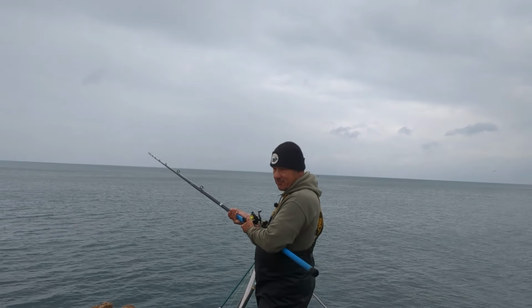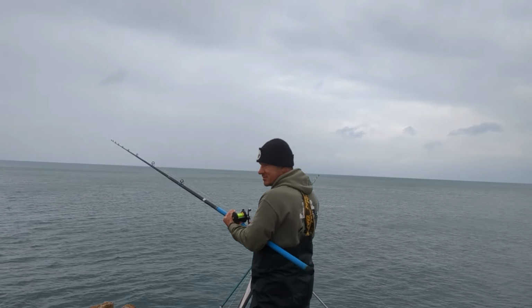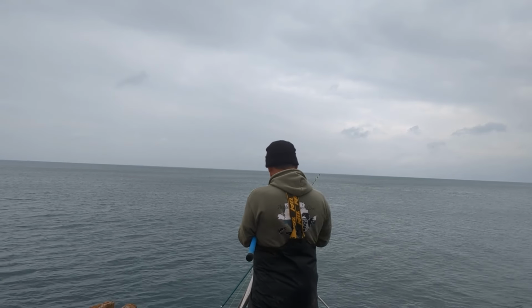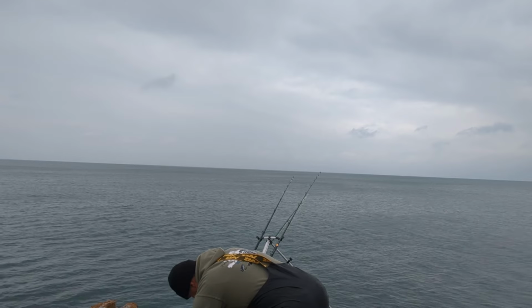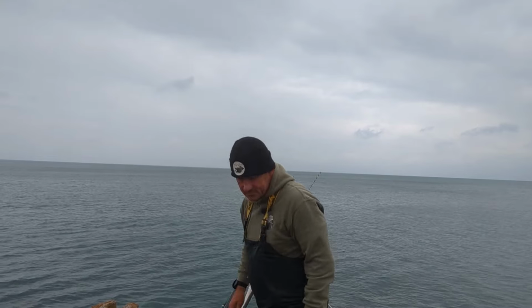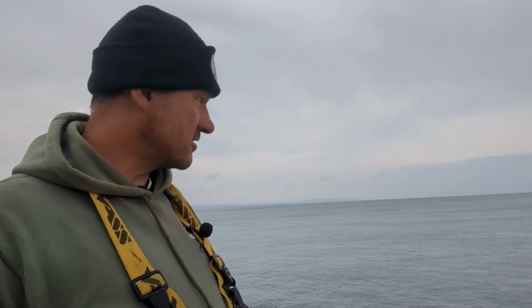There's also heavy rain forecasted for later on today as well. Don't particularly want to be caught out in it. Right, let's get back on the mackerel. No, my goodness. Right, guys, the mackerel situation is desperate. Absolutely zero mackerel here. Everyone's had a go and no one's catching anything.